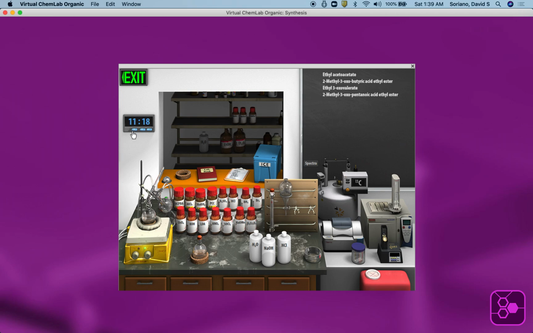Let me go up another hour. And 4 products, and we still have material there, and we're at 190 degrees. I'm going to go up again. And it's done. So you see they use rate constants from the literature for, in this case, Claisen condensations. So there's beautiful sync between the reaction time, if you let it go, or you can expedite, you can move it up, depending on the amount of time you want to put in.